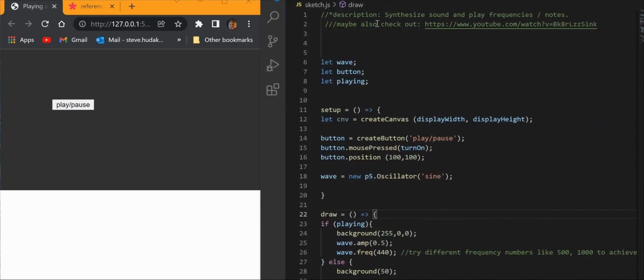Right at the top, you can see that there's a URL here to go to a YouTube video. This is if you want to know more about what we're working on. A lot of the information here came out of some Dan Shiffman tutorials. If you don't know who Dan Shiffman is, he's one of the people that was a part of porting Processing into P5.